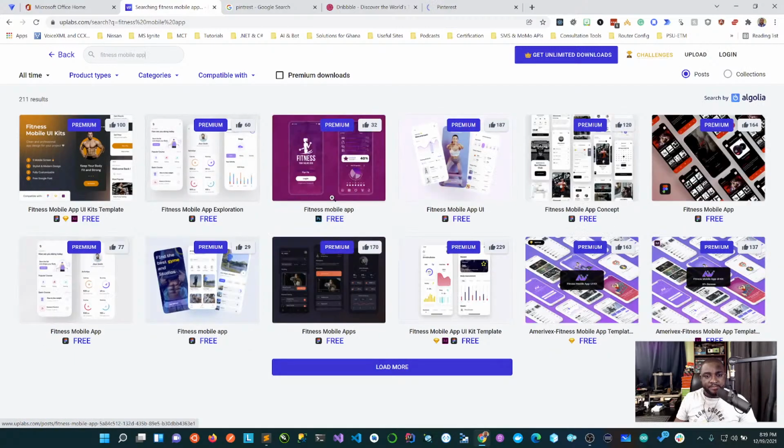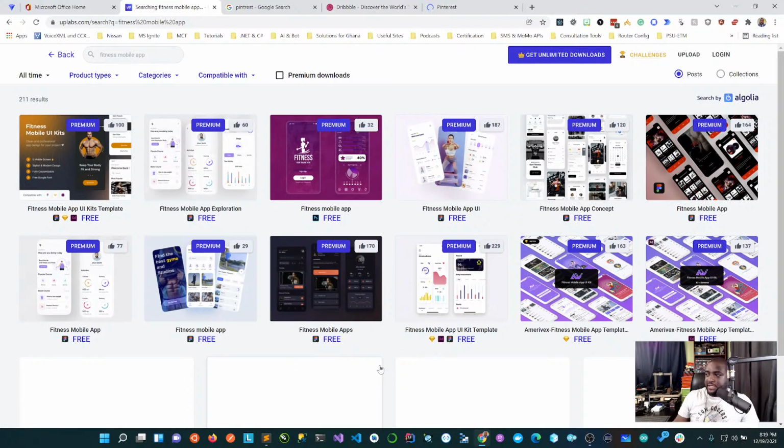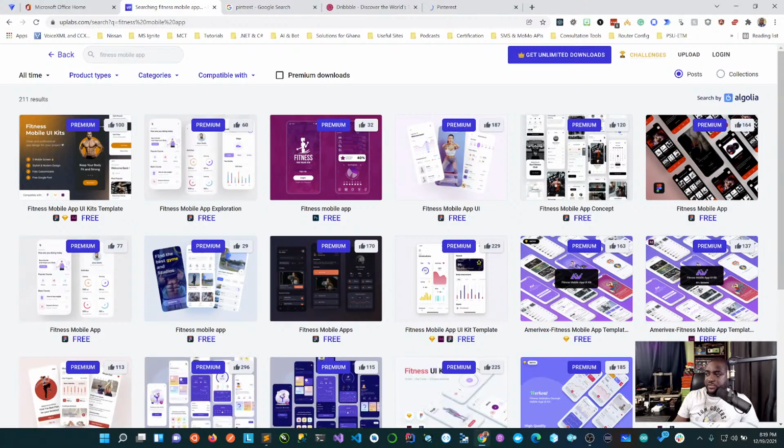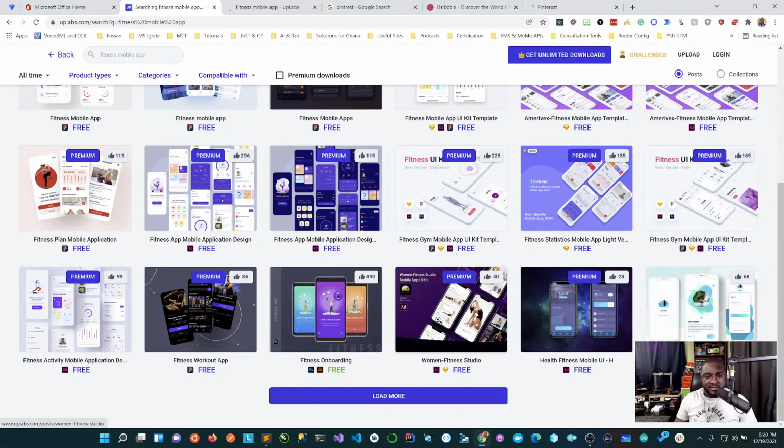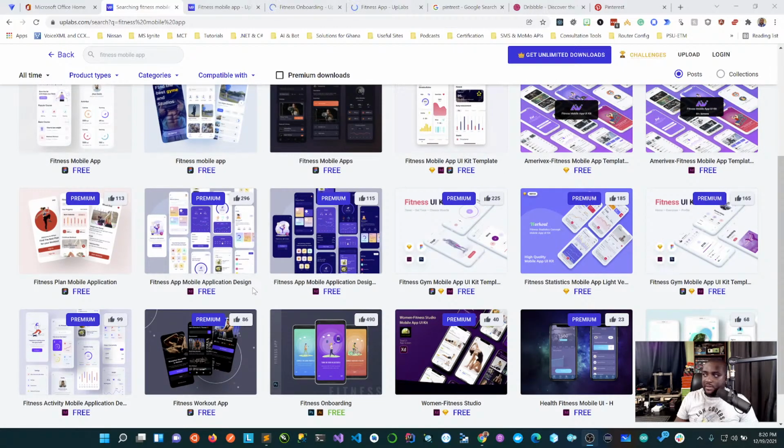So let's see. Yeah, I'm going to show you how to create some of these basic controls, and I'll leave you to go explore and see how you can actually create your own exquisite UIs. All right. Yeah. So let's say we're looking for one. I think I like this, but I'm trying to find one that will give us those exhibits of what I want to share today. So let's say, yeah, I'm going to show you how to create basics, like the button. All right. Some of these cool buttons. So let's see.